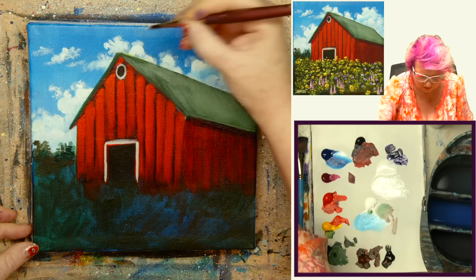Come on, let's go. So for today's class, we're going to be using an 8x8 canvas again. This is an Art Alternatives classic cotton canvas. I really like this particular line of canvases between economy and quality. But you can use anything that you have. I'm just letting you know what I'm using.